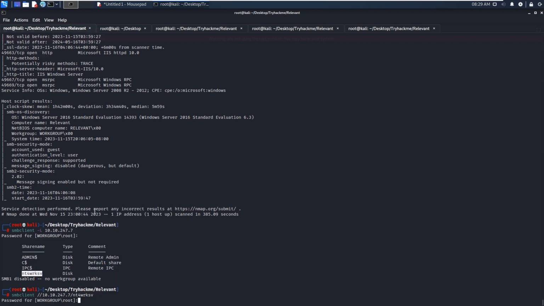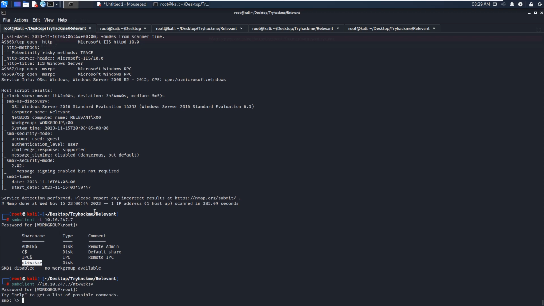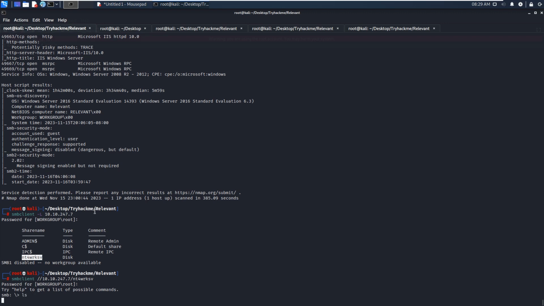We need to supply the password again of my local machine. As you can see, we successfully logged in as the anonymous user, or my local user, to the target via the Samba service. And we can list the files.